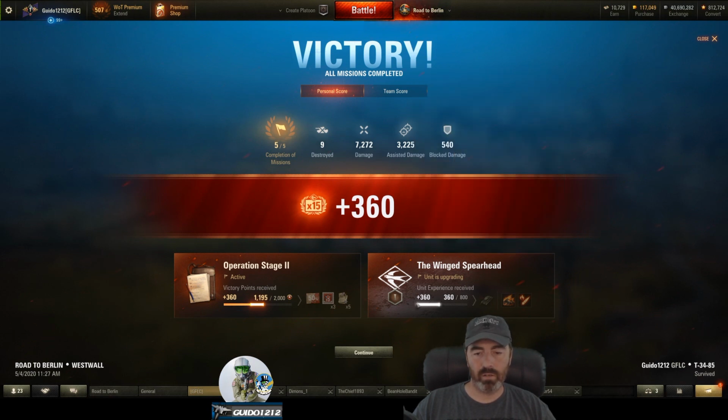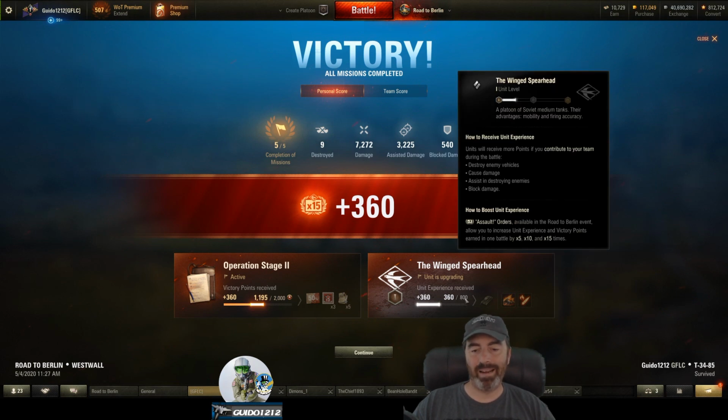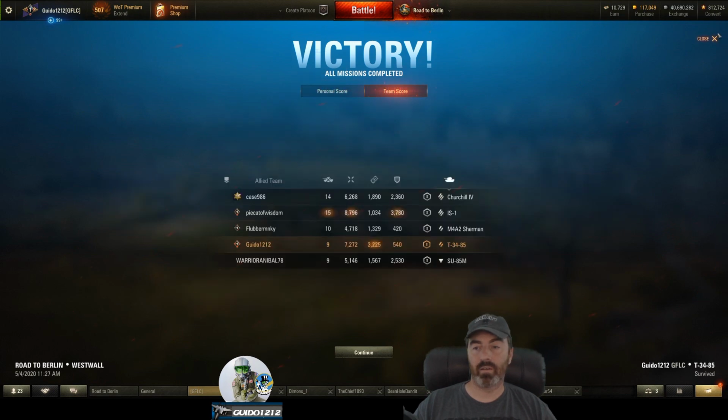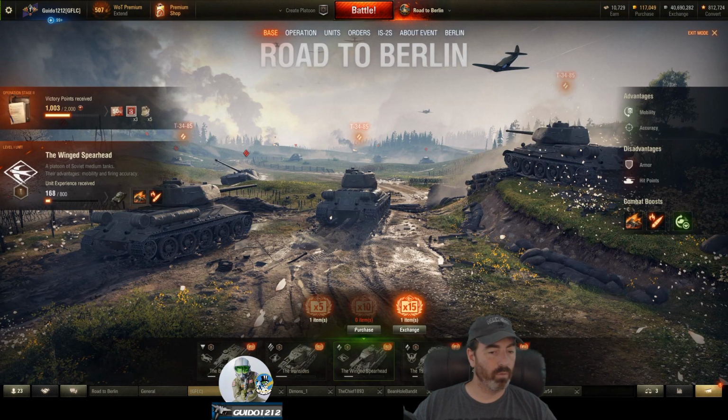I got 360, so my Winged Spearhead group or team went to 360 of 800 needed to get to the next one. And that's pretty much it, guys. There's not a lot else to say right there. That one went pretty well for my team. Pretty decent teamwork. That's the first time I'd been on that particular map. Even though there's less cover I was talking about, I think it gives you a little bit better ability to flank and get better shots.